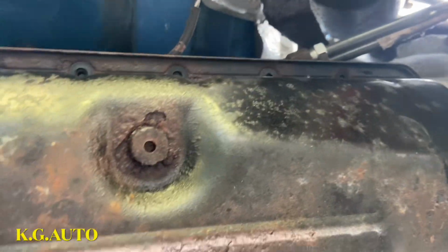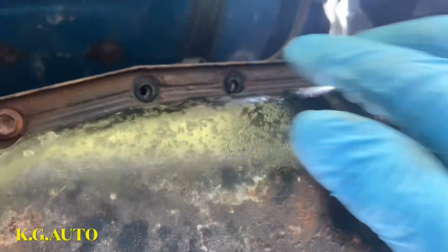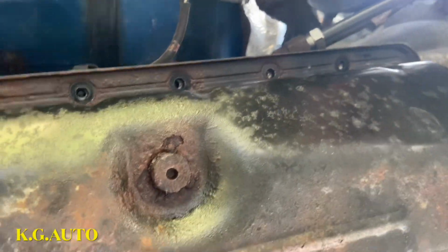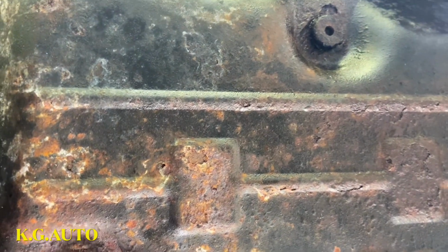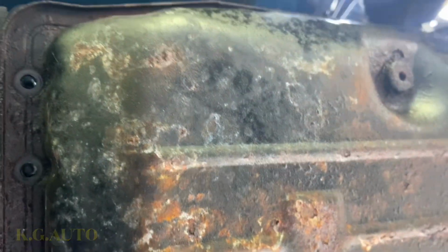The only thing I have a problem with now, I can't put the new pan because of the 10 bolts that I took up from there. They are about 20. They were rusted, so I can't reuse them. So I have to get new bolts to put in there. When I do that, I'll be able to finish the job. So I'll go and get the 10 bolts now. So, to be continued, KG.